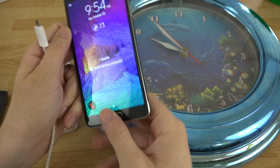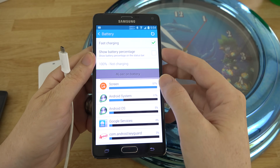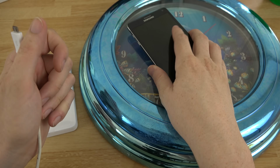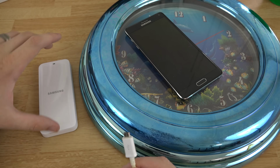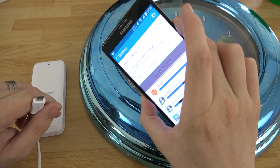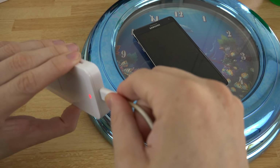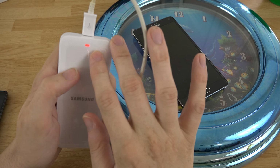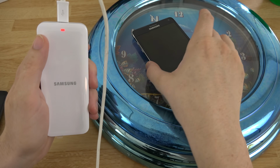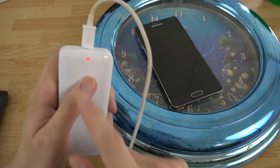All right, you can see that our battery is full now at 100%. And then I'm going to do my best to kill this today, playing nonstop videos and stuff. And at 9:55, we're going to be putting this on a charger and seeing how long it takes to charge this 4% battery to 100%. And then when this one gets to about 5 to 4%, we're going to put it in here. And now it's red.